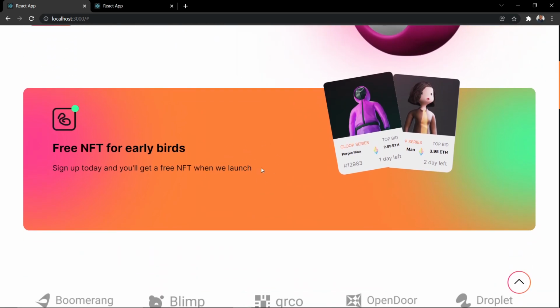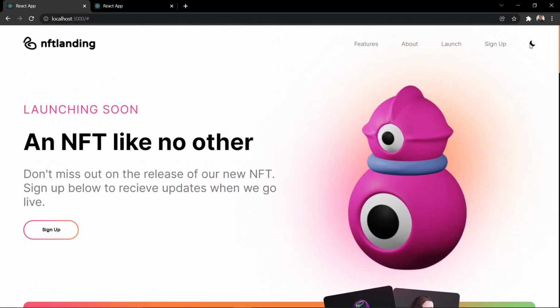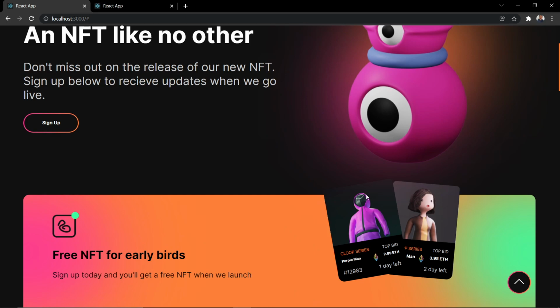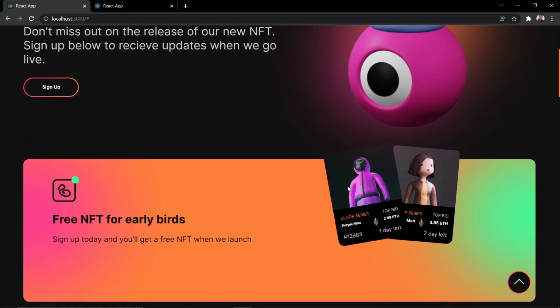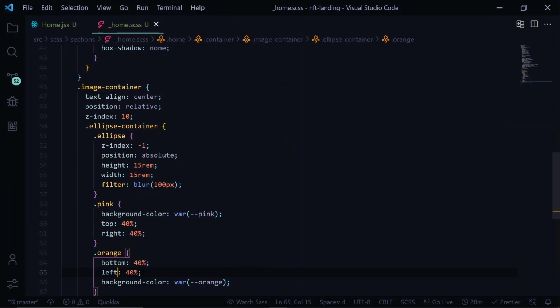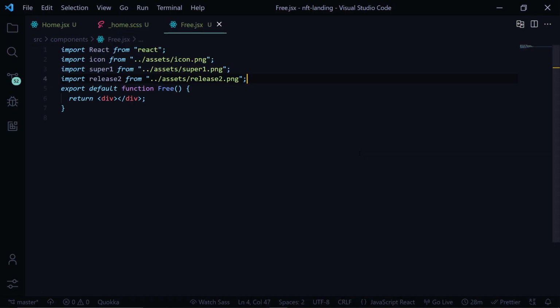Now we'll create this free NFT section. For this we have to create the cards first, so we'll do that first. We'll create this card.jsx and then we'll have this free NFT. So now let's do one thing. We'll create free.jsx first. So let's head over to free.jsx.